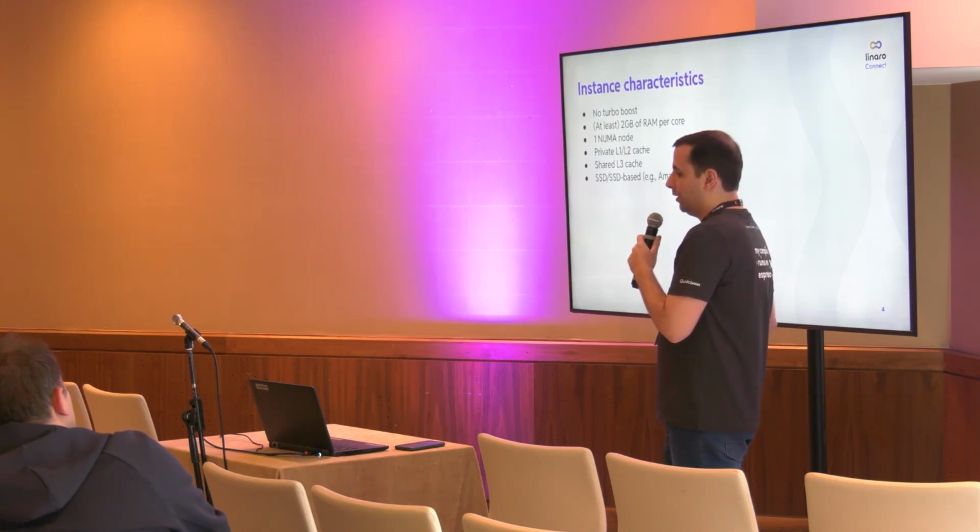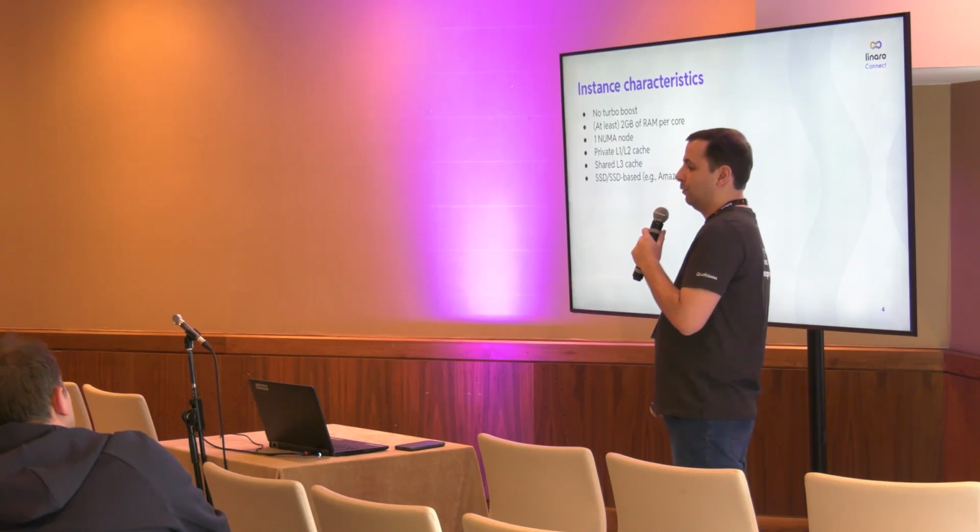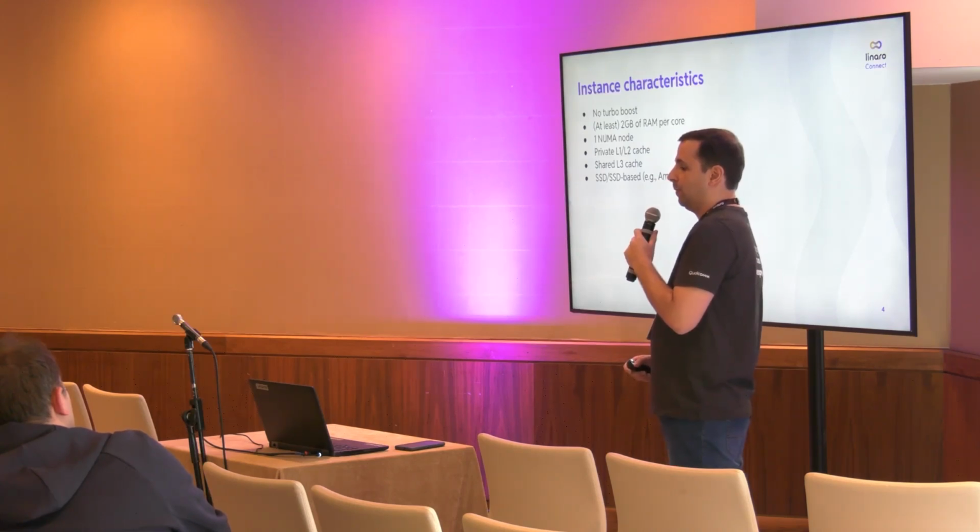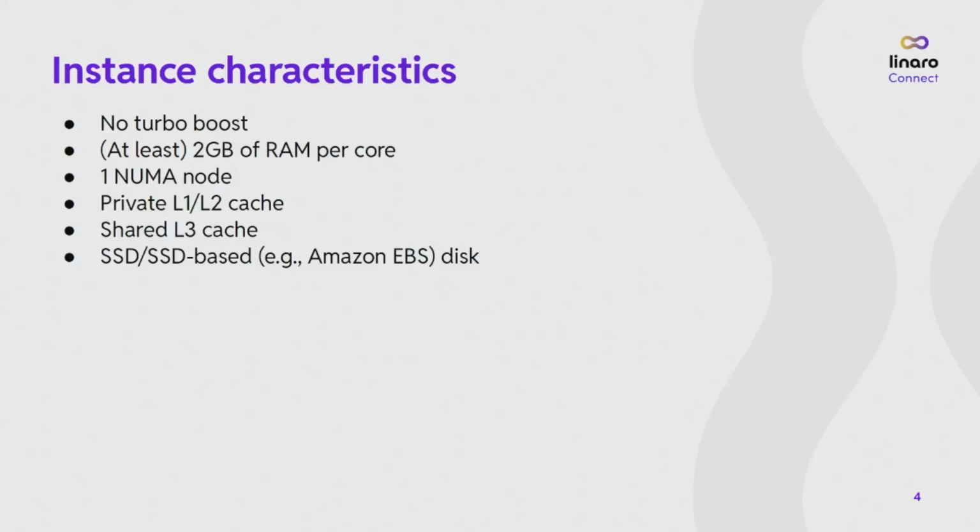To try to answer the previous question, what I did was run the SPEC benchmark in a few different cloud instances. This slide shows some characteristics of these instances that are common to all of them. All processors tested use the AArch64 architecture. As far as I know, none of them use dynamic frequency scaling, so they should always run at the same frequency.